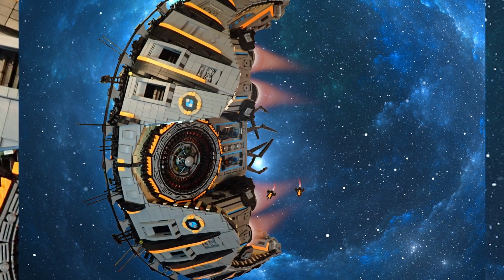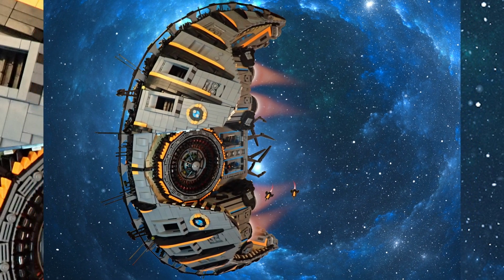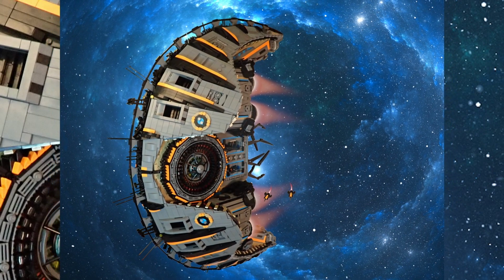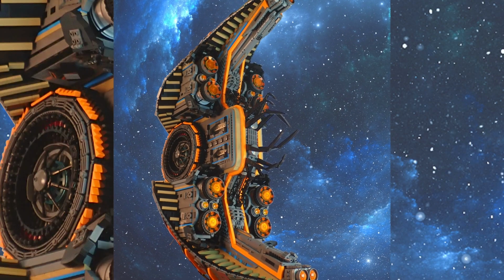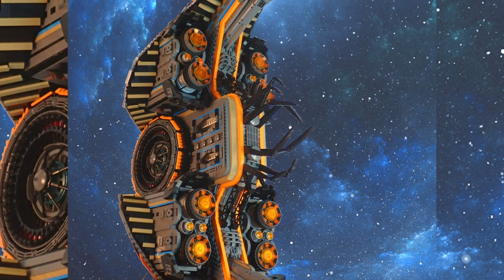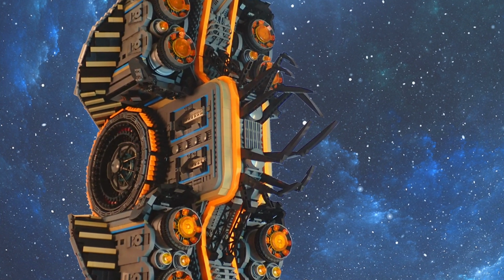The external details have almost a shell-like feel with extra reinforcement of black and orange on top of the dark gray body. I like the inclusion of that extra bit of bar or flexi tube detailing that runs along the spine of the Crescent. And then the interior shape of this ship feels extremely organic. It's got some great color highlights, some weird creepy mandibles in the very center, and some excellent mechanical detailing that make up some circular shapes, possibly a generator.